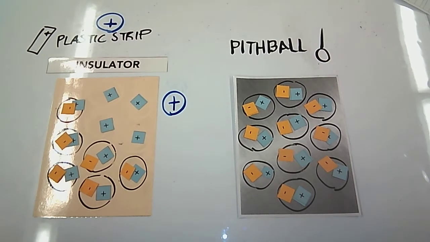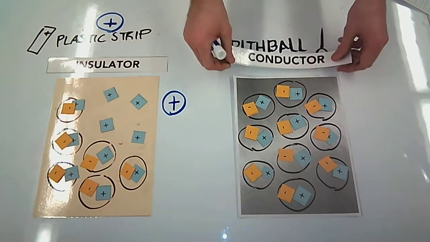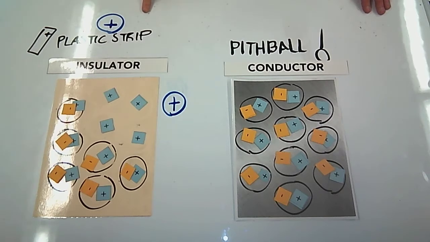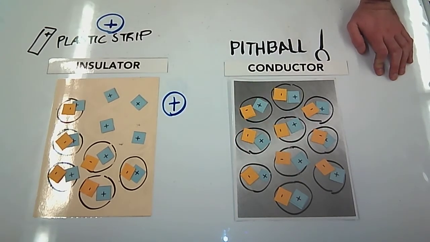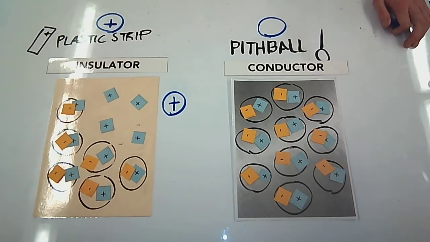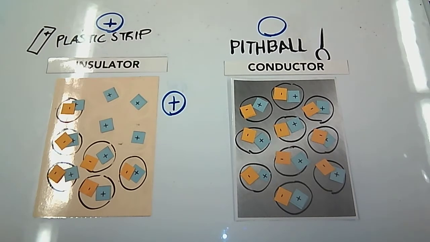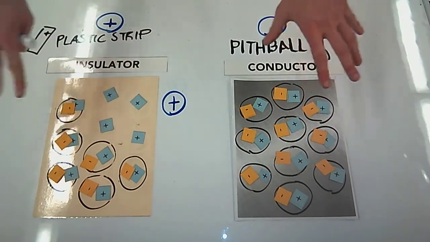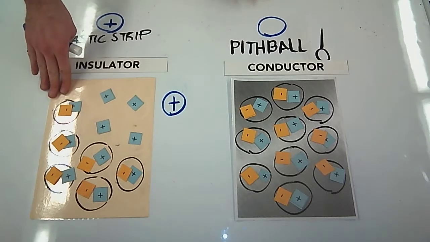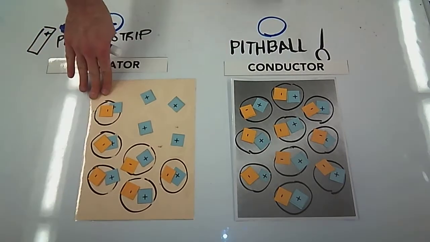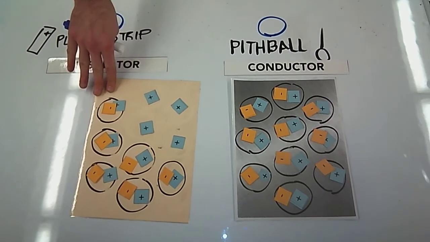My next object is the pithball. Since it's metal, made of aluminum, it's a conductor, which means the electrons can travel freely throughout the object. Right now, my object is neutral. There's an equal amount of protons and electrons: 10 protons, 10 electrons. In our scenario, these objects are really far apart to begin with. Then we're going to bring the insulator closer to the pithball, but not touching, so just close.